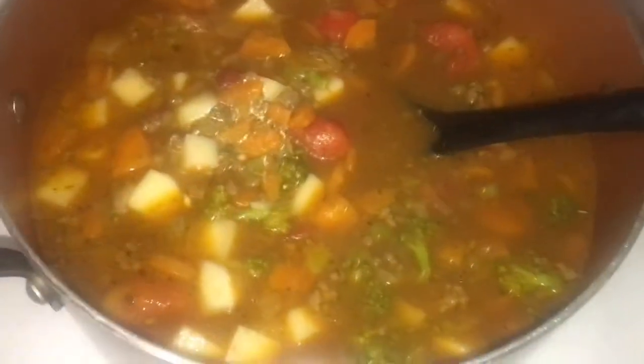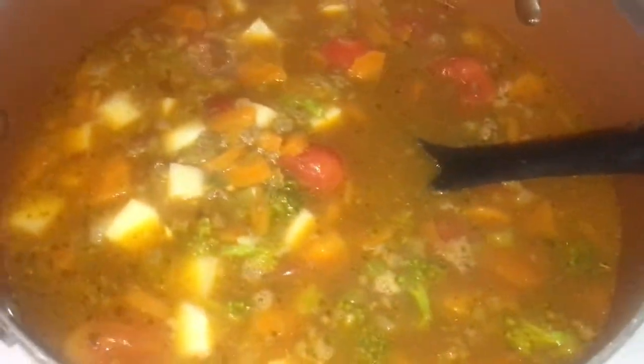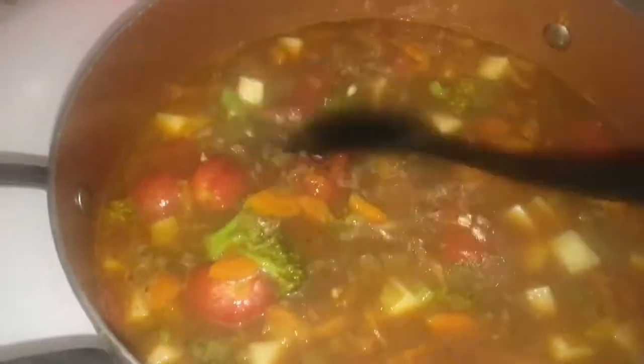A lot of people think you have to cook your soup really, really long to get that color, but you don't. Cook it on low for six hours — who wants to wait six hours for soup? That's just a little secret. Make a mirepoix — mirepoix is onion, celery, and garlic. I like to use more vegetables than that when I do my mirepoix. Then you put your hamburger in there with your onions and stuff, burn that up on the pot and get it to brown up a little bit.